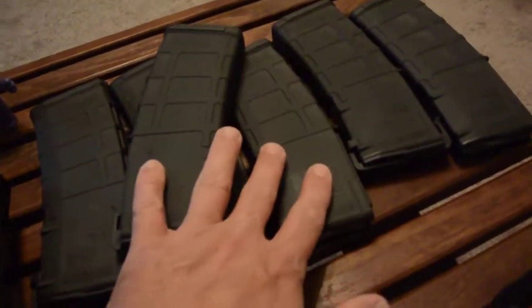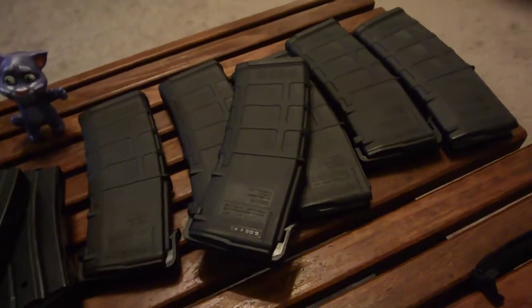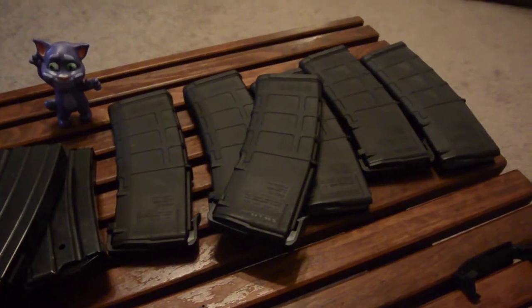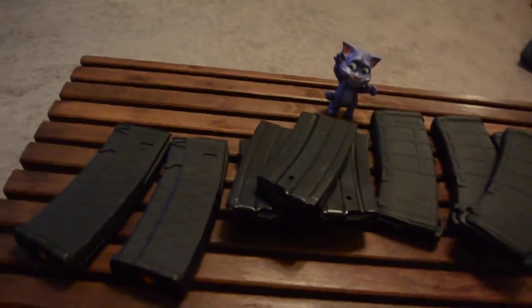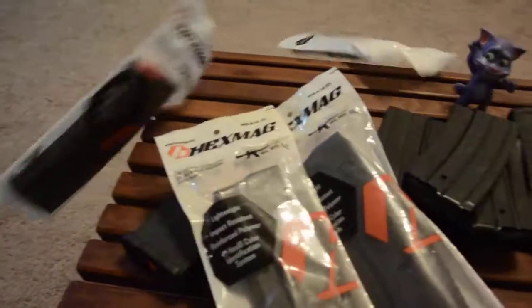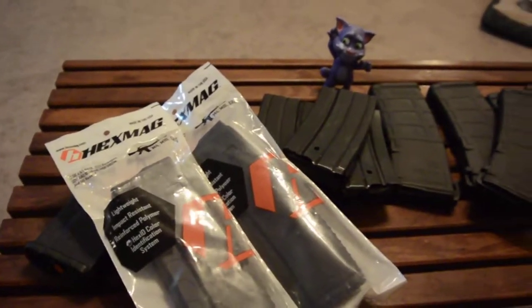The P-Mags have worked great for me. They came factory with my Ruger. They come factory with some other ARs. I haven't really seen too many bad, if any, bad reviews on them. The P-Mags were about the same. I've seen a lot of good reviews, and I got these at a really good deal when I picked them up. Actually, I picked up a whole bunch of them. I haven't even opened yet. So when there's a good deal on something, I just stock up on it.